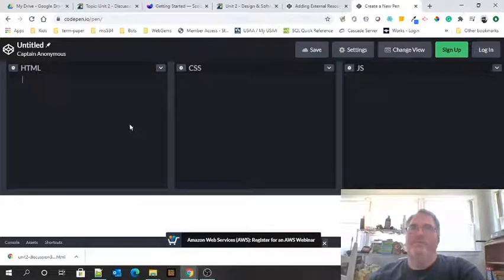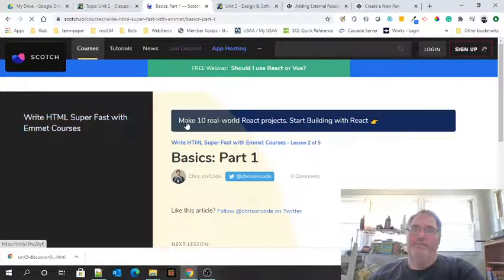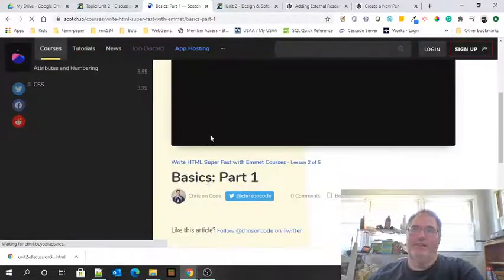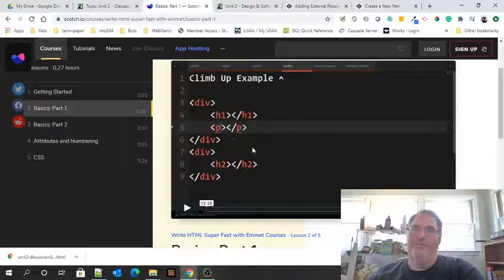Now, when you go through the exercises, when he follows along with his exercises, you can now go in and follow along in Codepen and not have to have additional software loaded. So that's the most important thing: you don't have to have installed a program to run through the exercises.